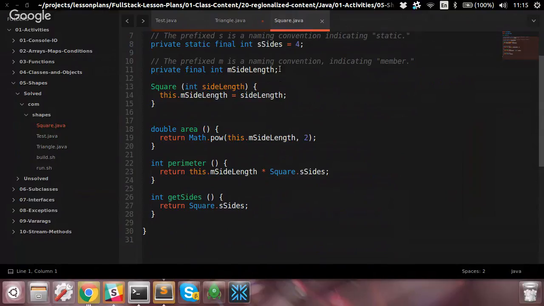So then if we look at our class, we're going to see some very, very similar things. In fact, less here, because we don't have a funky get height. All the sides are the same, right? So we have an area, we figure that out. We have a perimeter, and then we have the get sides, and the sides just reference the sides. So any place where you see s dot sides, you can just replace that with a 4, and you'd be fine. Unless you can make a square with more than 4 sides.